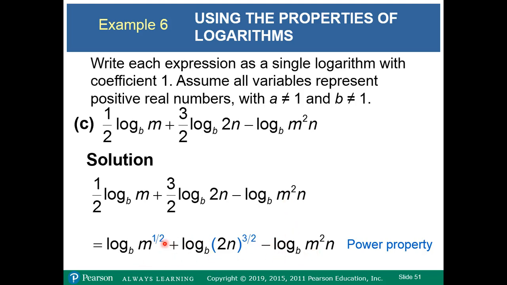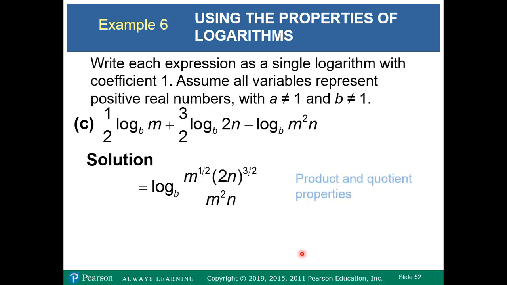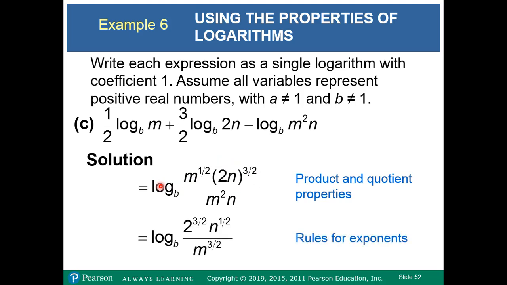And next we're going to deal with the plus and minus, and we get the final result. So we do use the distributive property for the 2, and we get 2 to the 3/2 n to the 1/2 because we had to cancel here, right? Cancel here. And then m cancels here because we have to use the rules of exponents here. So we get 1/2 minus 2, which gives us this. And so this becomes our final result here.